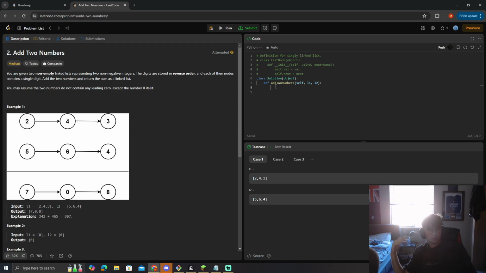Pretty much what I'm going to do is traverse both of the linked lists. It's probably going to be a slower solution, but we're going to traverse both the lists. I'm going to have two variables that are empty strings, and as we traverse over the list, we're going to add the values to the string.